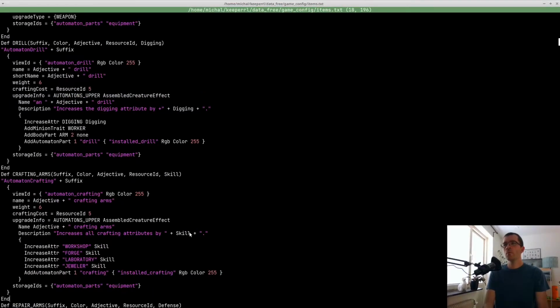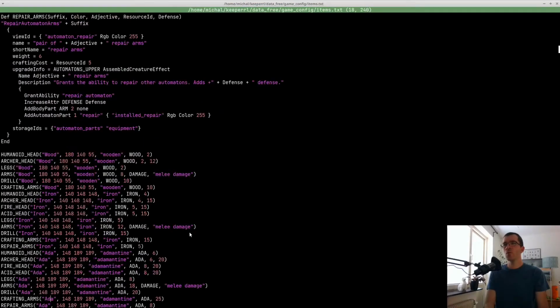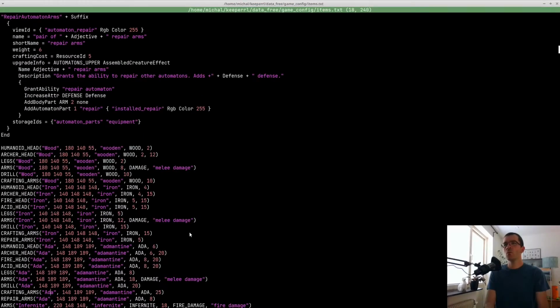Some legs, arms, I don't know, automaton, drill, wood. What else do automatons have? Humanoid head.